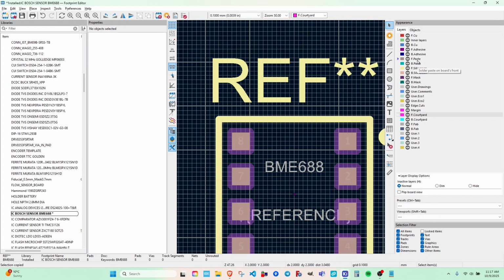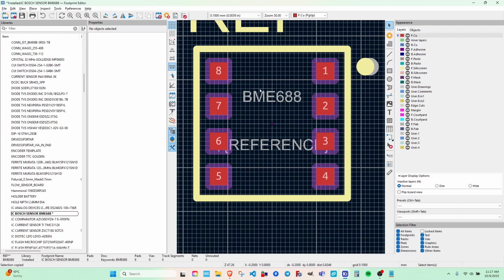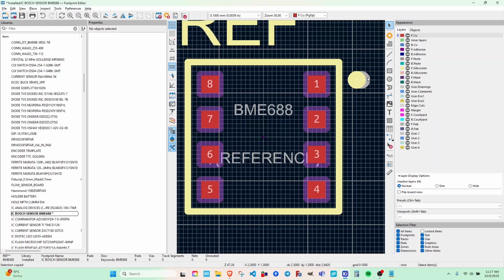So we've got our paste layer. If we click paste, we can see the paste on all the pads. If we click our mask, we see our mask, and we've got our copper. That's all we need. We've got our reference designator. We've got some front fab information for them as well, telling them the name of the component, the reference designator, and also the pin 1 indicator on both the silk screen and the front fab. As well, our front courtyard is done. Typically, when I do a footprint, that's all I use.